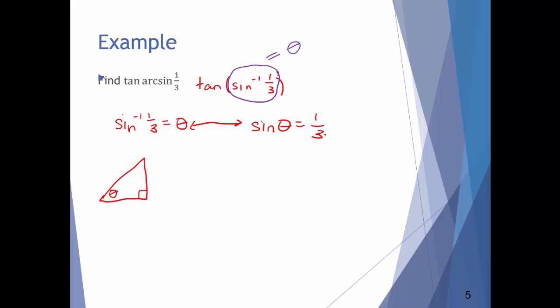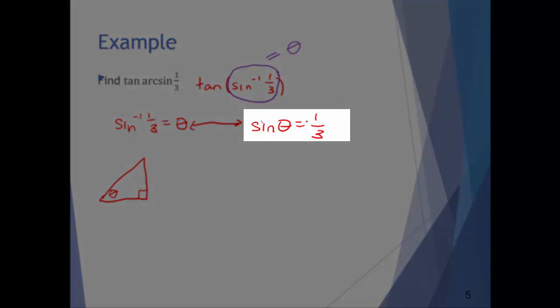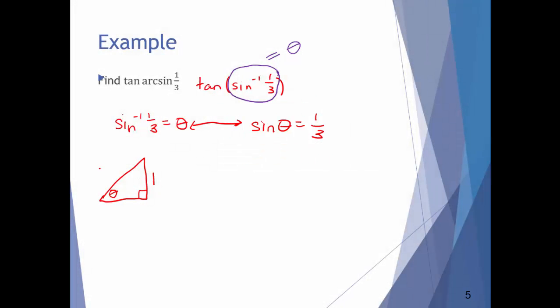And since we're doing triangles, we can go back to SOHCAHTOA. So sine is opposite over hypotenuse, cosine is adjacent over hypotenuse, and tangent is opposite over adjacent. So we know that for this angle, its sine, its opposite over hypotenuse, is 1. Here's the opposite side. And the hypotenuse will be 3.